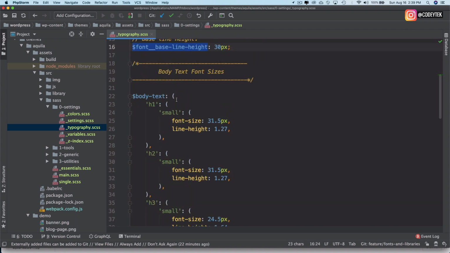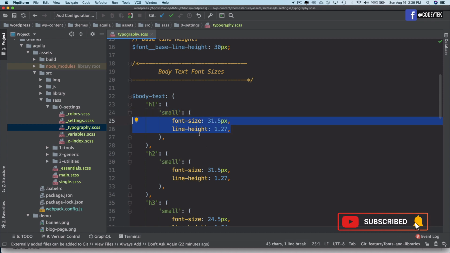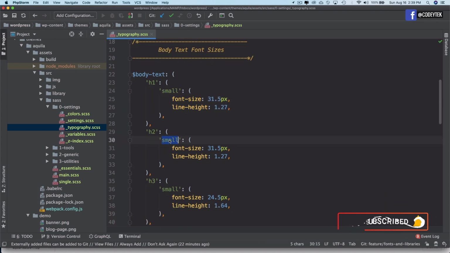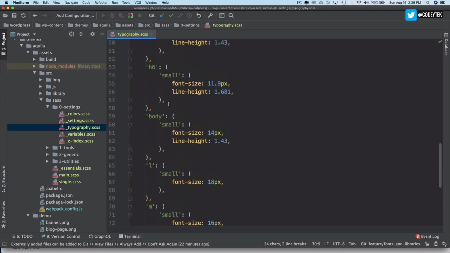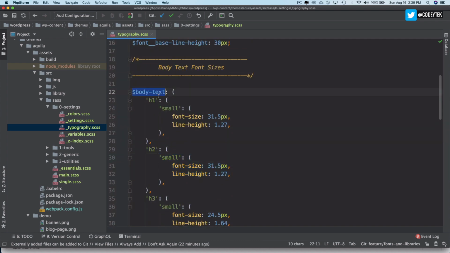And then we are using the body text font sizes. We are just adding that when the screen is small, then the font size is this much and the line height is this much. For H1, for H2 in small it's going to be this, and so on and so forth. So that's pretty much the body text variable.